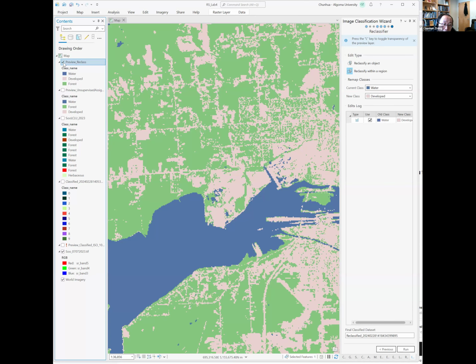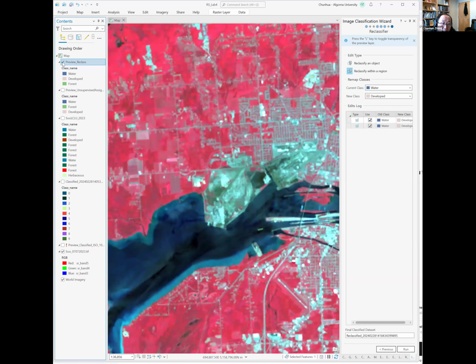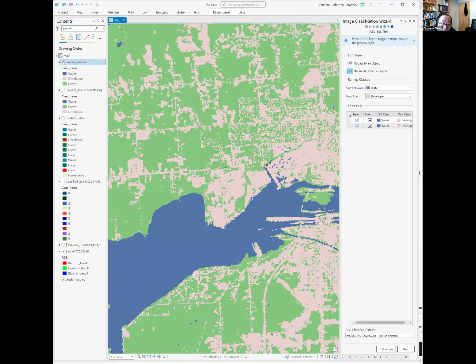Uncheck it. Those are not water there, right? So your results may be different. Make sure you observe your results carefully. And how about here? Uncheck it. Those are not water. And just checking around, like here, it's water there.